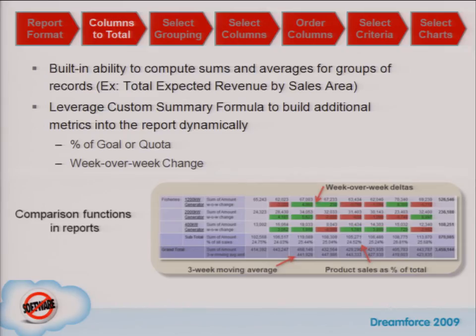We also have the ability to summarize information using the columns to total feature. This allows you to compute sums and averages of different variables in the system. So average number of deals won in a quarter, summing up your sales won opportunity values, and then taking advantage of custom summaries. So if you have something that's applicable to your organization, add that as a custom summary formula in your report building as well. So some examples would be percent goal of quota, something very helpful for a sales organization. And then you can build that and display those fields on your reports as well.